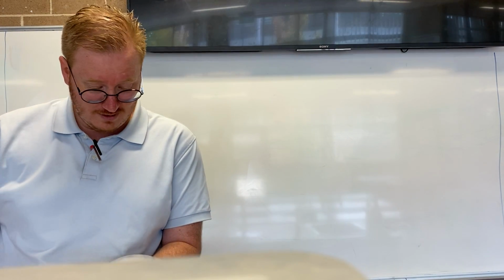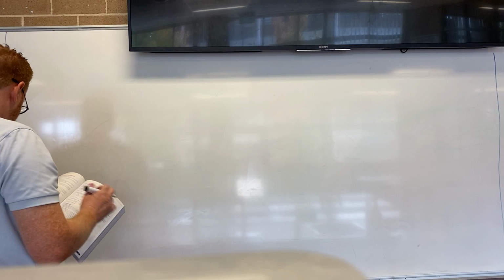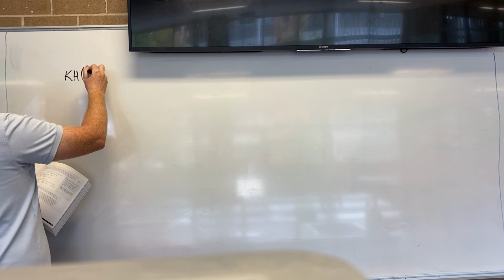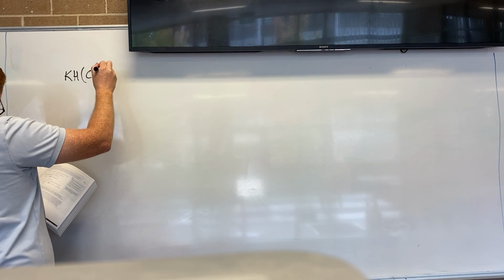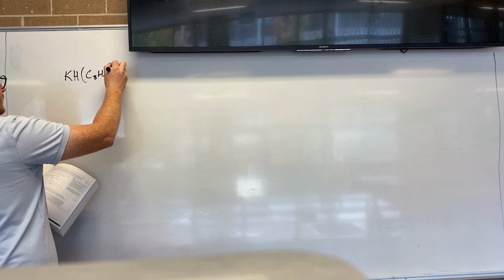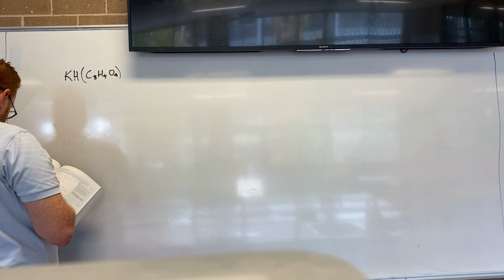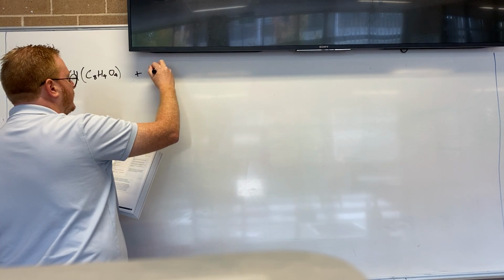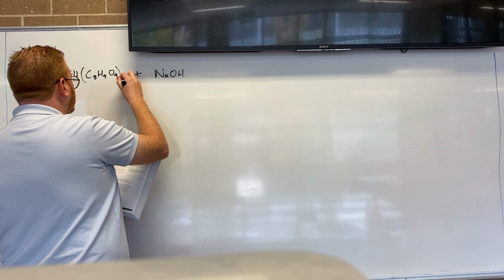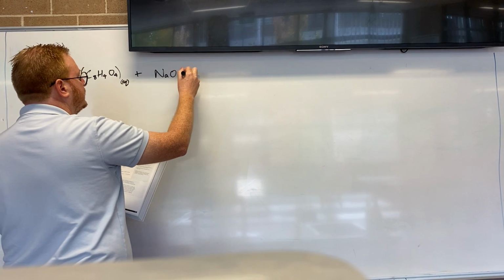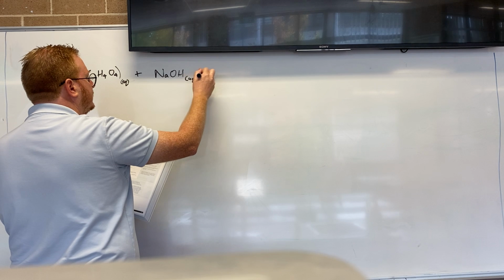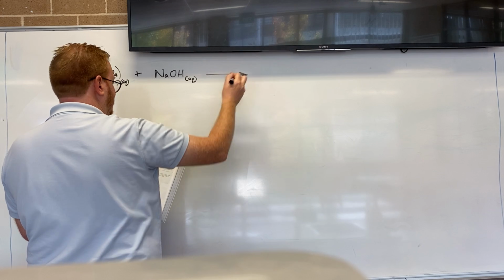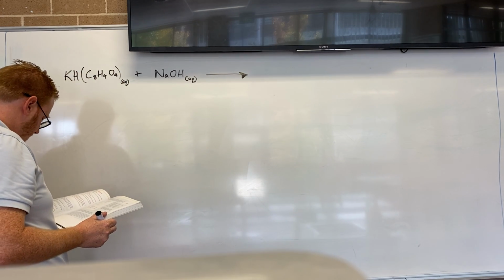Where do we start? Formula. Let's put up KHP. KHC8H4O4. That's the phthalate. And we're reacting it, so that's our acid. And we're reacting it with our base. States aqueous. I'm going to do a solid arrow because acid plus base is very spontaneous. It will go to near completion.